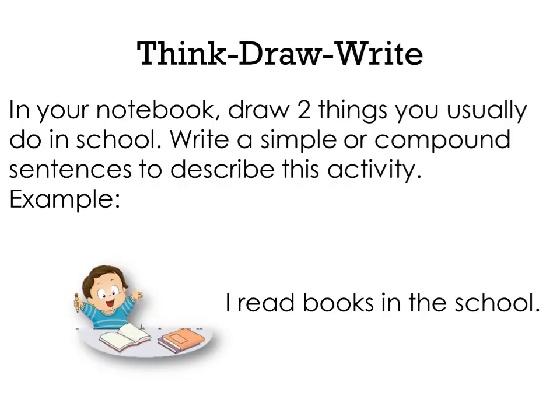Now, let's have think, draw, and write. In your notebook, draw two things you usually do in school. And then write a simple or compound sentence to describe this activity. So, for example, I draw this, and then you write a sentence about your drawing. Like, I read books in school. Okay? So, you only have 5 minutes to draw it. If you're not yet done, just click the pause button. And if you're done, you can click the play button so that we could proceed. Okay?